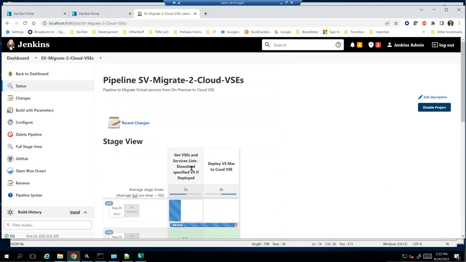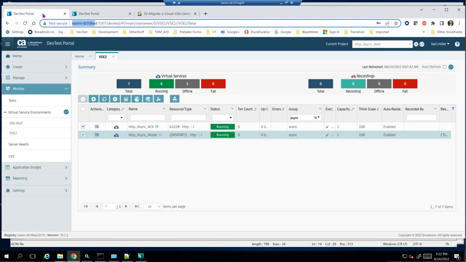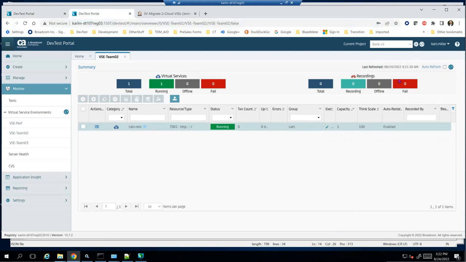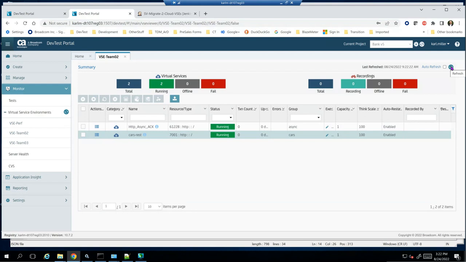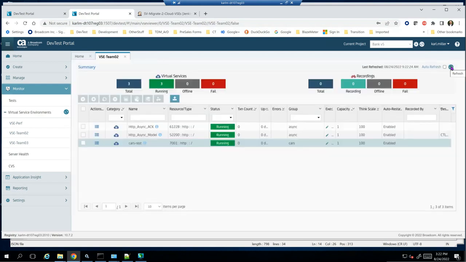this is going to get the list. All it does is get the list, executes that same command. So I'm executing those same two commands you saw. And going from this one here, if I refresh this over here now, I've got the first one, and there I've got the second one. I'm able to very quickly move virtual services from one to the other.